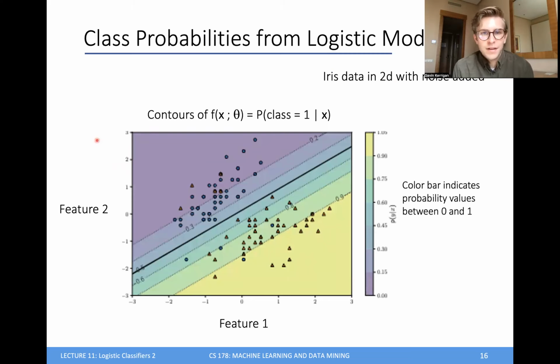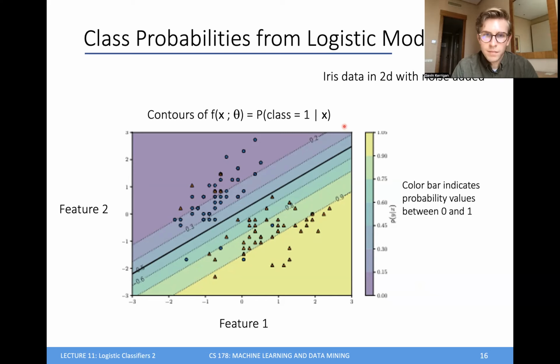Let's look at another example of a logistic classification model. What I've done here is I've taken a data set with two classes. These are my circle classes and my triangle classes. And the solid black line depicted here is that linear decision boundary that we derived in the previous slide, corresponding to a predicted probability of 0.5. So this is just illustrating that if we actually fit a logistic regression model on some real data, we do indeed get a linear decision boundary.